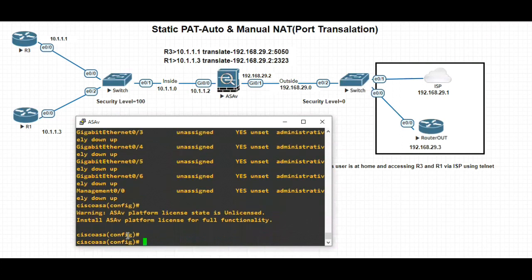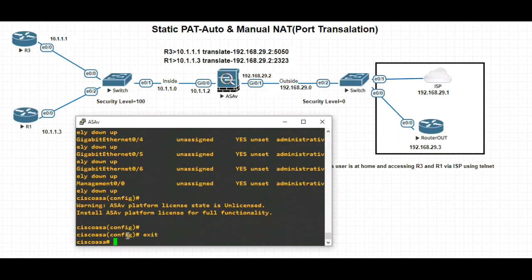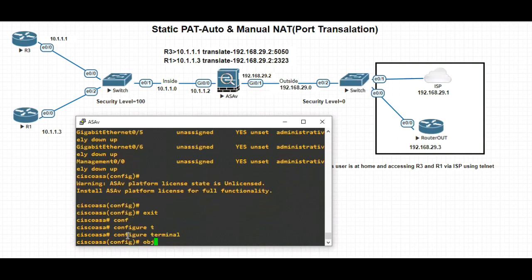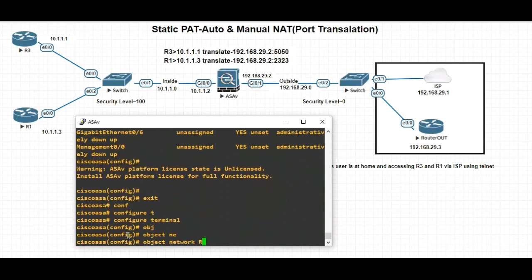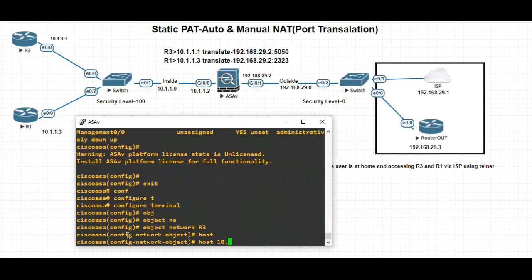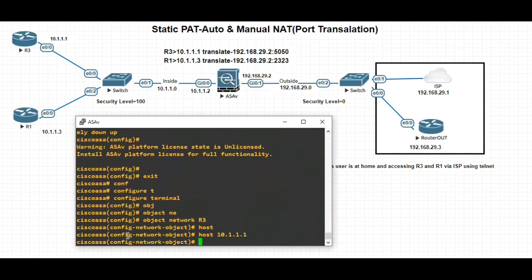So I will create an object for router 3 that you see there at the top left-hand side. So exit, let me configure, and then I say object network R3, and I say the host IP address that we have is 10.1.1.1, and this is the host IP address.